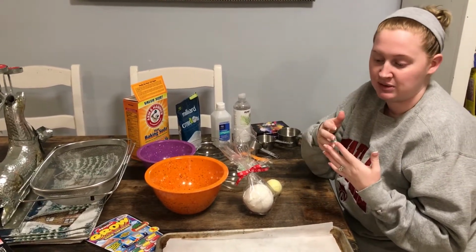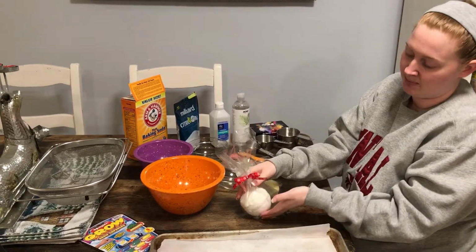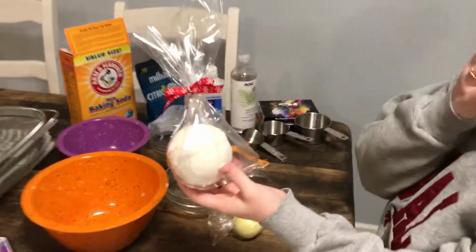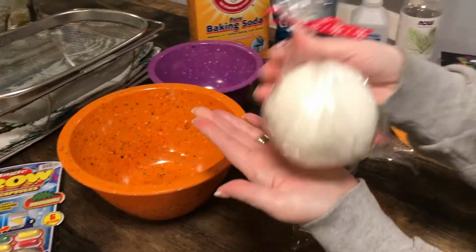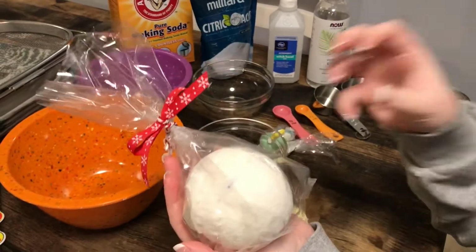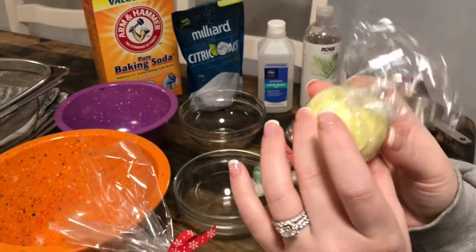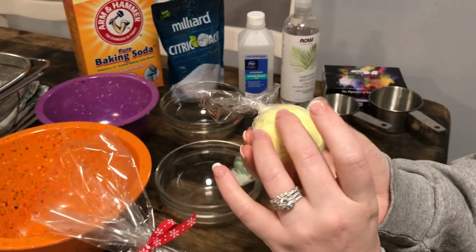The first thing that I do is we make embeds that are encased within the bath bomb. So first, these are the bath bomb sizes that I've been using. They're pretty large in the scope of my hand. And inside these are a bunch of little mini bath bombs. There's also some in this size. I made these sizes for my son's Christmas gifts for his classroom.